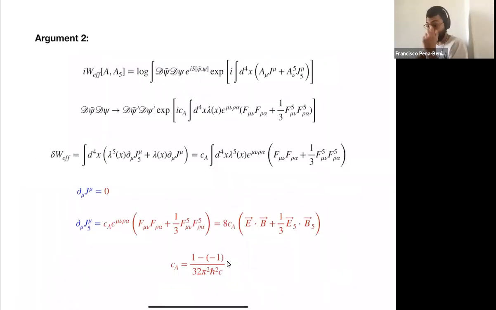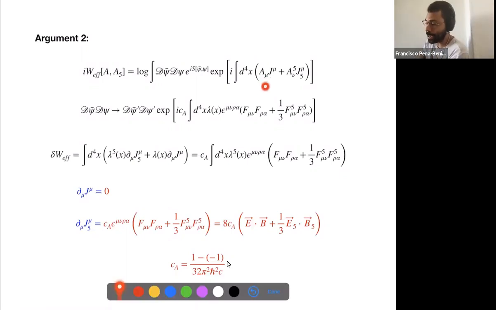Another type of argument, a kind of popular one, is in terms of path integrals. Suppose you introduce some background fields, A and A phi, each coupling to the two currents, J and J phi, and compute the effective action by doing the path integral. In principle, that quantity should be gauge invariant. I mean, if I do a gauge transformation of A or a gauge transformation of A phi, the quantity W effective should be invariant. The action is invariant, because the previous action I showed is clearly gauge invariant. So where is the anomaly coming from?